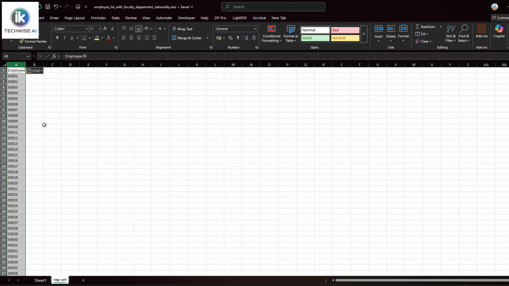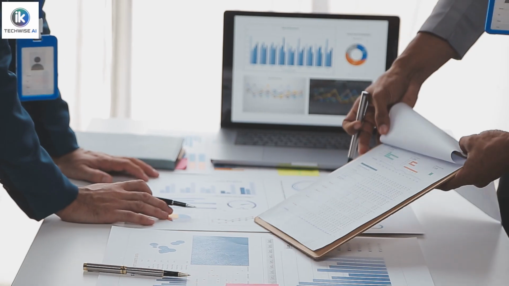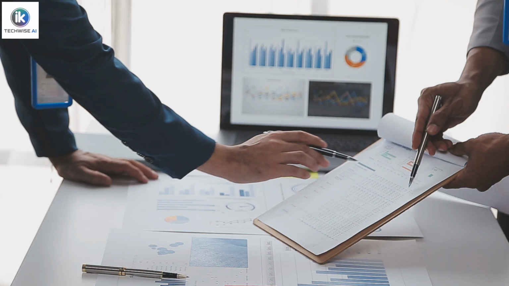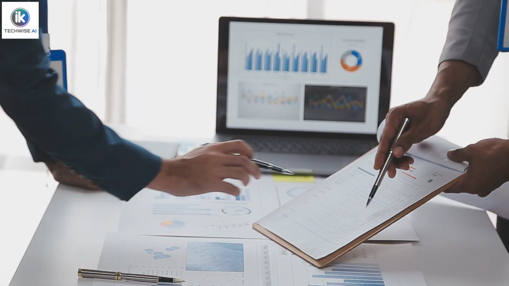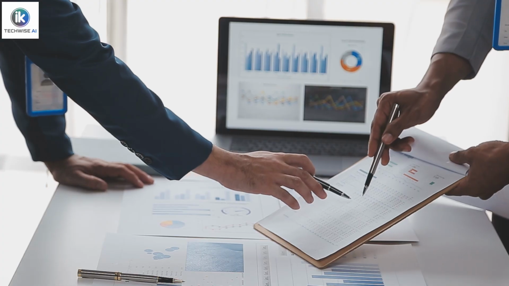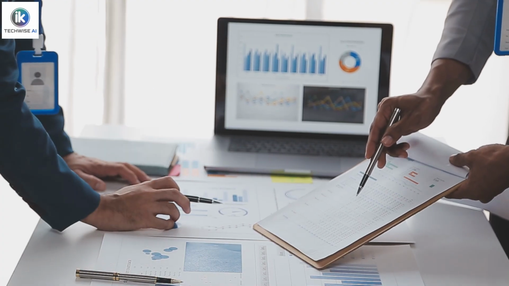And now you get clean numbers that won't change or carry hidden behavior. This is the habit that prevents most reporting mistakes. Interesting fact, most beginners paste and ruin their sheet without realizing it. But pros use paste values so formulas and formatting don't mess up the data.